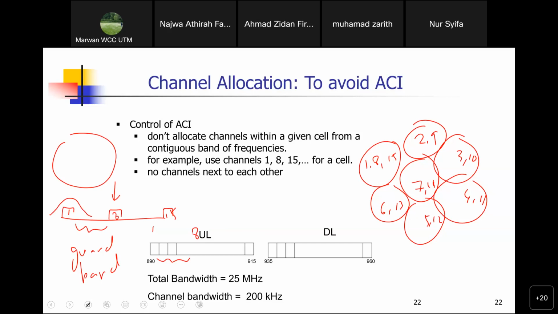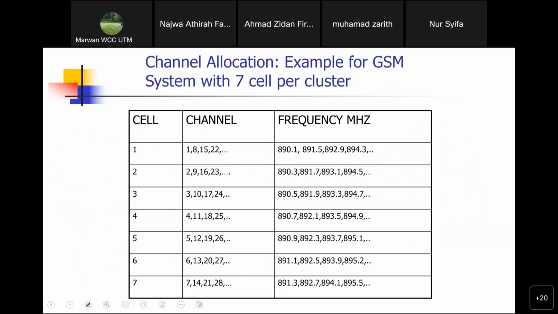While for co-channel interference, we cannot avoid it because it's already there. The way we improve it is by having a bigger cluster. But for the adjacent channel, the way we do that is we don't use our adjacent channel in the same cell, so that we increase the guard band. So at the end, it looks something like this.